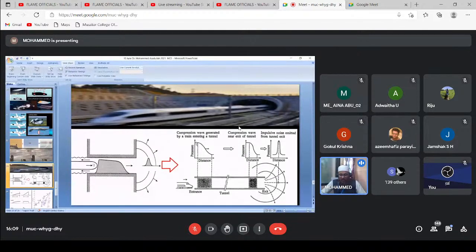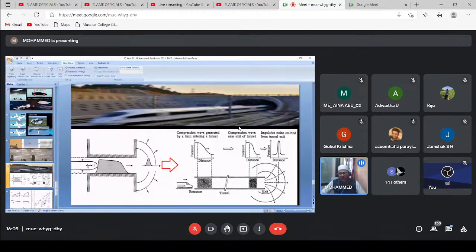So you can see the high pressure, and then after some time, the pressure is relieved, because this is a short tunnel here. But we know Europeans have made a tunnel of 50 kilometers. How much? 50 kilometers. Imagine you are now in Trivandrum. From Trivandrum, 50 kilometers, you cover Kollam and everything. You go to Ernakulam, or you land up in Munnar, a beautiful place. So imagine, we are talking about traveling 1,000 kilometers in an hour's time. So you want this speed. You will never say no to it.